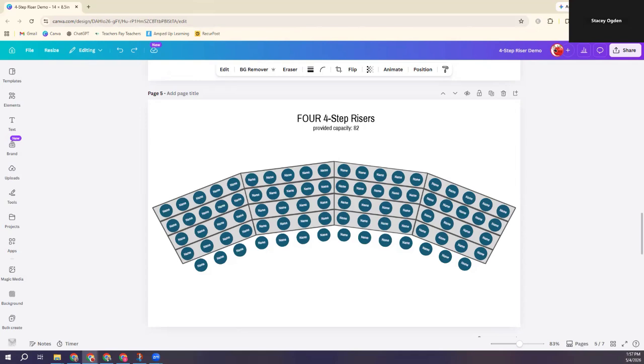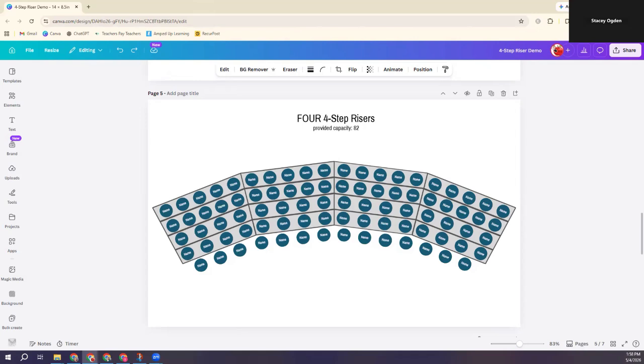I created these for my own students, my own chorus kids, because I just needed a way to figure out who was going to stand where. So I'm glad somebody else is getting some use out of it. And I wanted to do a little walkthrough video on how to actually make use of Canva if you are someone who is new to this program.